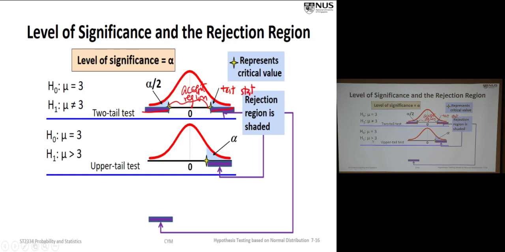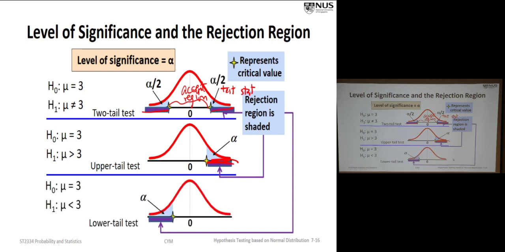Now, if it's a one-sided alternative like this, mu bigger than 3, then what is the critical or rejection region? Think of it. If the alternative is true, you expect mu to be big. Then x bar should be big too, right? X bar should reflect the value of mu. So if mu equals 100, you expect your x bar somewhere around 100. In other words, you are only looking at the upper end of the distribution, so the critical region now becomes this part.